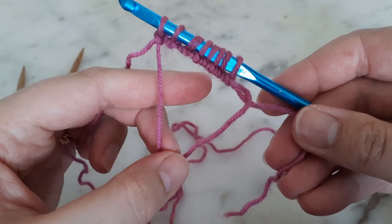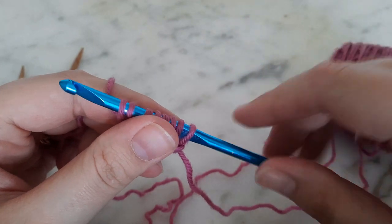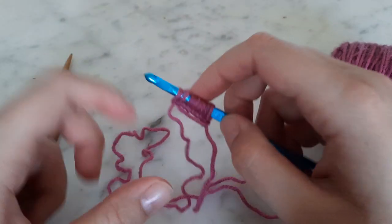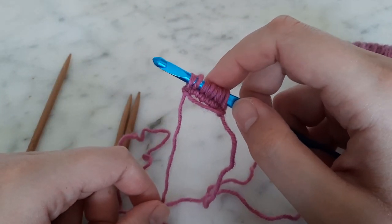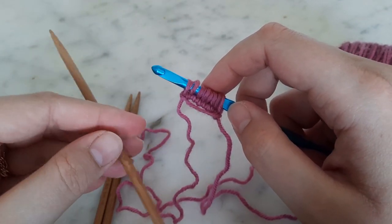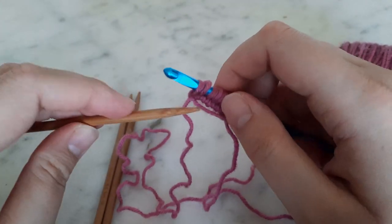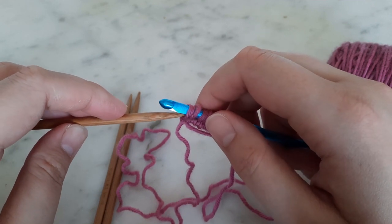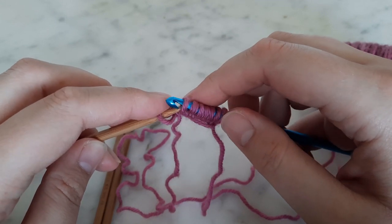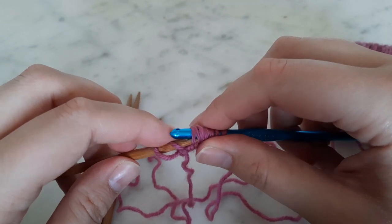So again, I have quite a loose loop here. I am going to tighten it up just a little bit so that I don't have a ton of extra floppy yarn hanging around. So now I need to transfer my work from my crochet hook onto my knitting needles. I'm going to be working with double pointed needles, but you can do this with double points or with 1 long circular or 2 short circulars, whether you're doing magic loop or 2 circulars, whatever your preferred method for working in small circumferences.